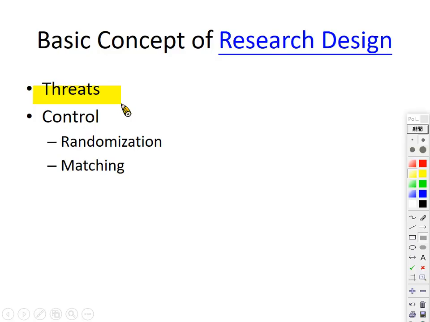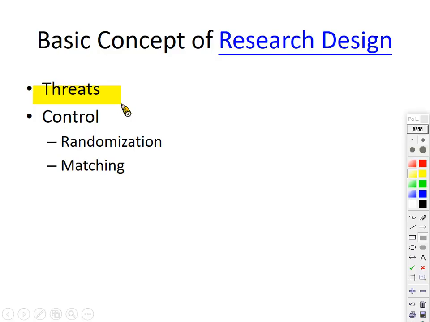So ideally, after 1 month of the study, if they all survive, that would be fine, right? Because by the end of the time, I can compare these two groups, control group and experiment group. But unfortunately, because one night, suddenly the electricity just shut out. No electricity. And the laboratory became so hot and all died. What? Who caused the death? All died, right? And this kind of sudden surge of electricity is part of the threat. I have no control. Who knows, right? So this is the threat.